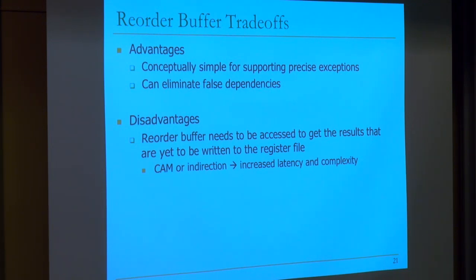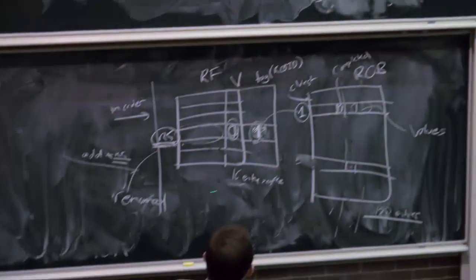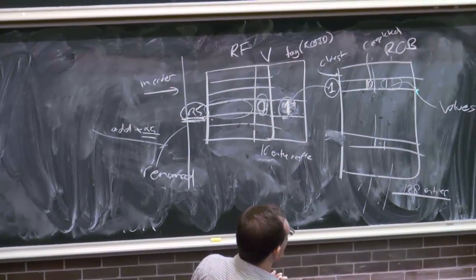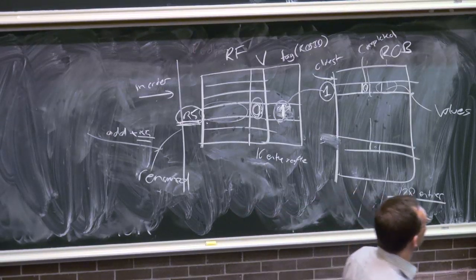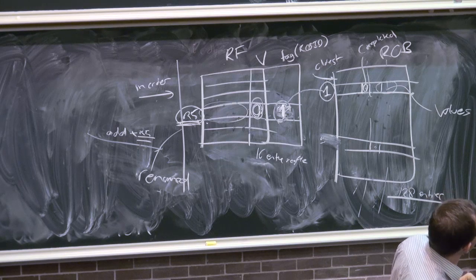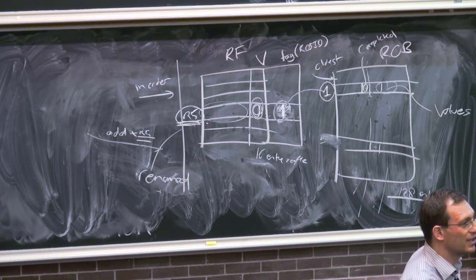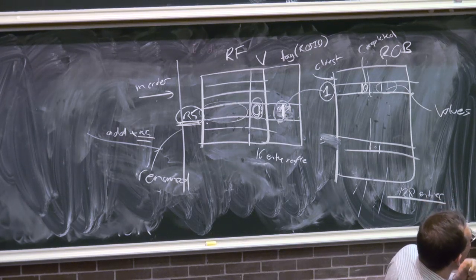So can we get rid of that? So here you have increased latency and a lot of increased complexity because of the content addressable memory, especially if your reorder buffer is big. Here you have, well, sequential access, right? If your value is not in the register file now, you need probably one more cycle to access the reorder buffer. So can we get rid of that? And these other solutions that we're going to talk about actually try to get rid of that, eliminate this disadvantage.